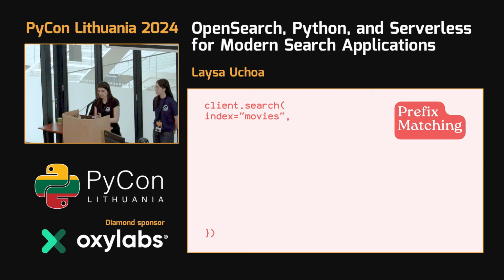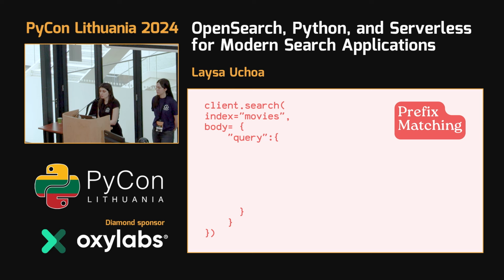And right now we can see on our screens that we have a client, basically our connection with OpenSearch. And what we do with it is a search request, and for this we just specify our index. In the current demo, we will have the index movie, but we have a lot of different movies, and we want, for example, to watch something. And we just remember one word, the word Harry. And this word we will use.